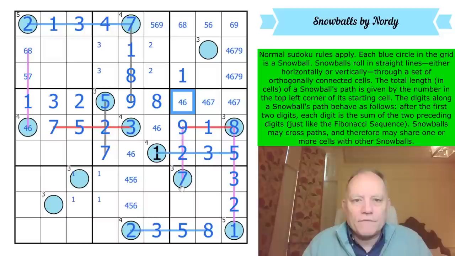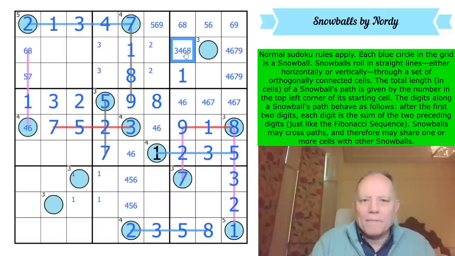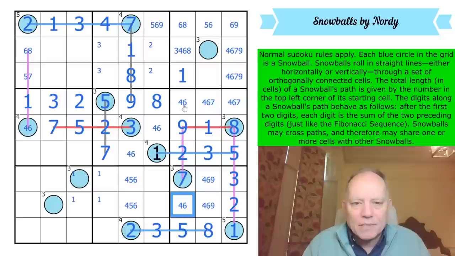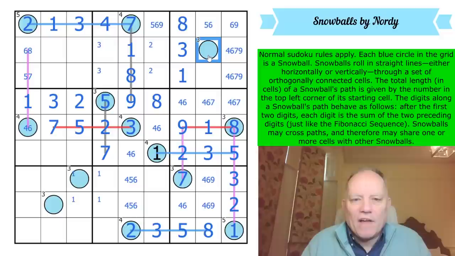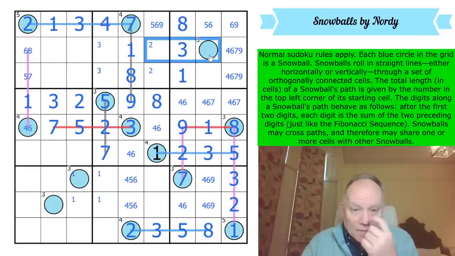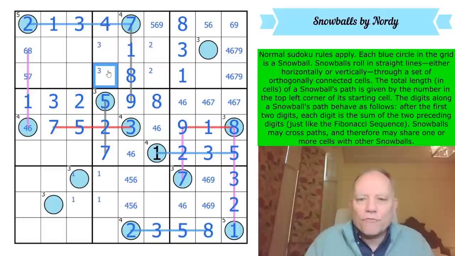That 7 resolves things. We have a 4-6 pair in this column giving 8 and 3. Forget pencil marking - we're getting actual numbers in now. That gives us 6 or 9 there, which pairs with that existing one - making a 1-8 pair. The 7 is placed. Down here we have 4, 6, 7, and 9 along the bottom - that one can't be 7. This northward snowball is either 4, 1, 5, 6 (3 would be there) or 6, 1, 7, 8 (3 would still be there). That is a 3 - the last 3 in the grid.